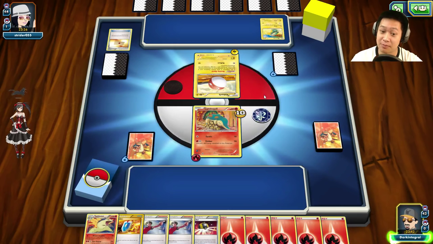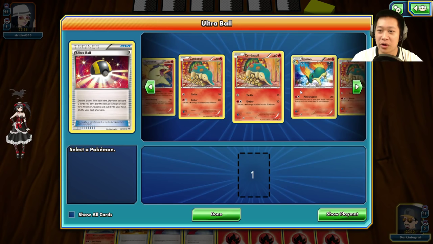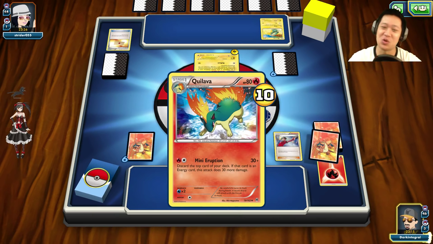We're going to get rid of you. You know, I have plenty of fire energies. I'm going to toss them all off. And we're going to grab out Quilava. There you are, Quilava. And let's go ahead and evolve it. So Cyndaquil into Quilava. And now let's put another fire energy. And we're going to Judge away. So everybody's going to have fewer cards. It's a lose-lose situation. Unless I draw something nice, like a Rip. Oh, that is something nice.